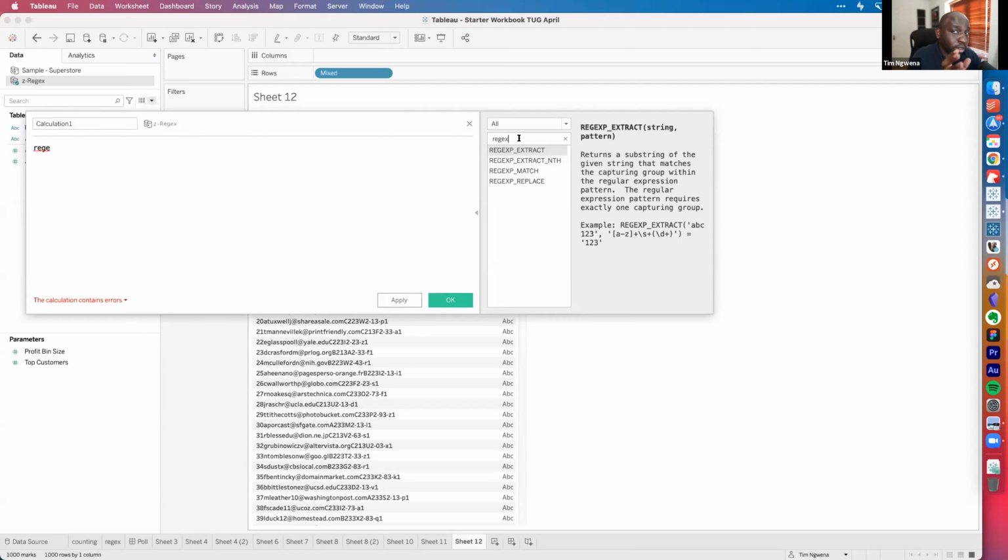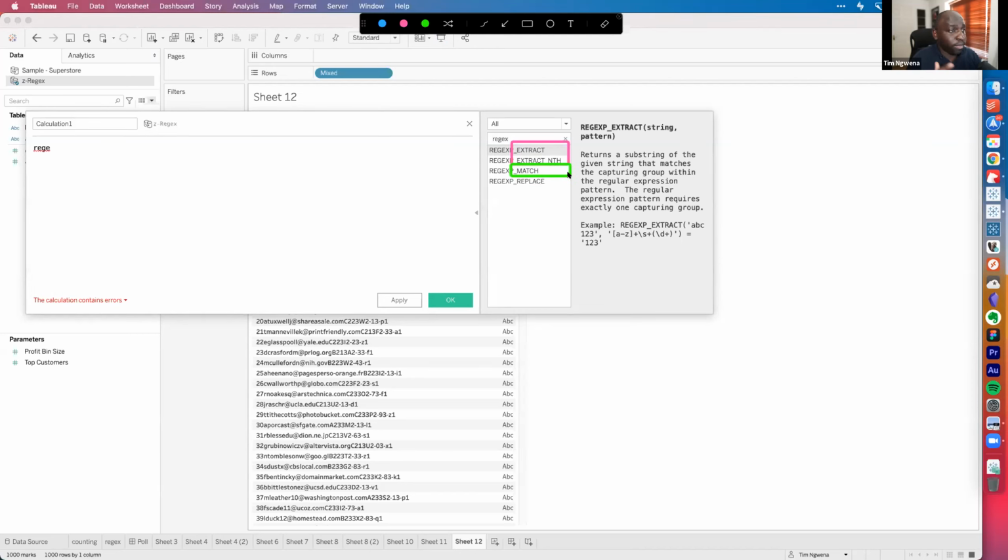Having done that, it lets you do 3 things. It lets you extract the data, so you can see here we've got 2 extract functions. We've then got a match function, which is going to return true if something is a match to the pattern you specified. And the last one is replace, which is going to find the thing you specified with the pattern, then replace it, okay?